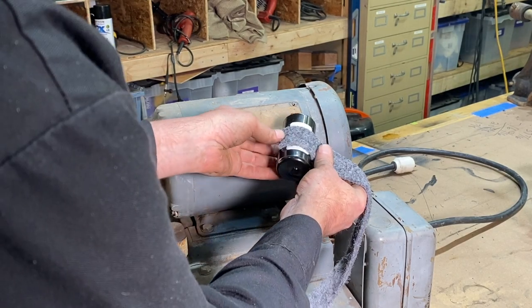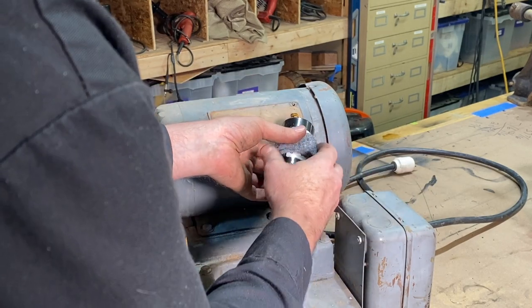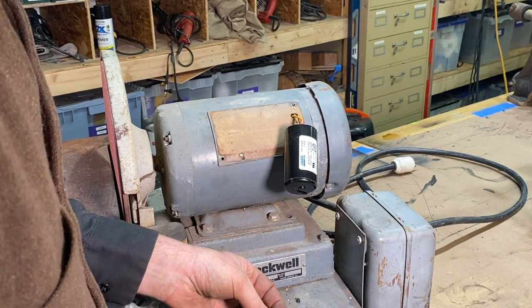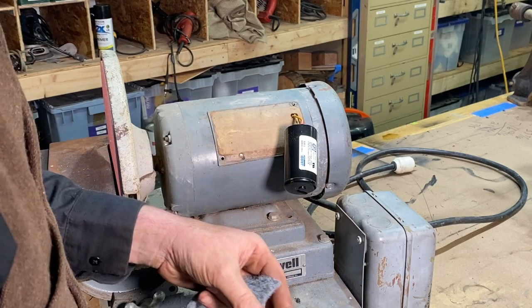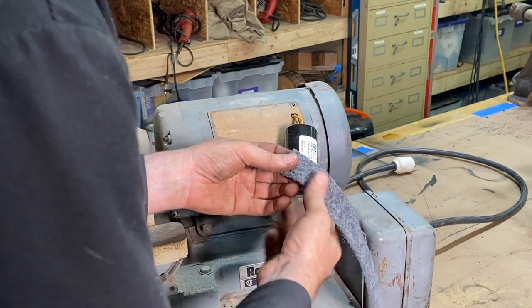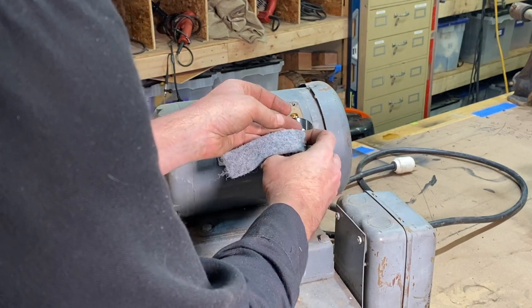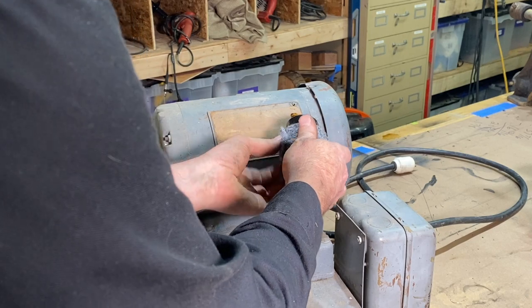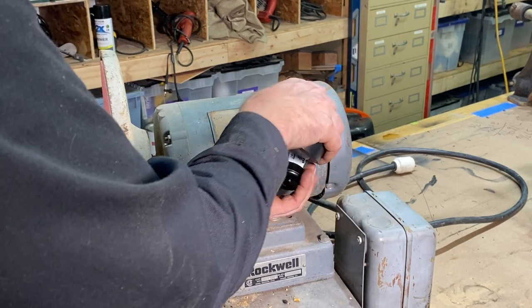All right, so I'm going to take this felt here. I'm going to give this a couple wraps around. Think about that long. Just snip this off. Let me see, and I got some electrical tape, so I'm gonna wrap this one, two, and then come in with some electrical tape.